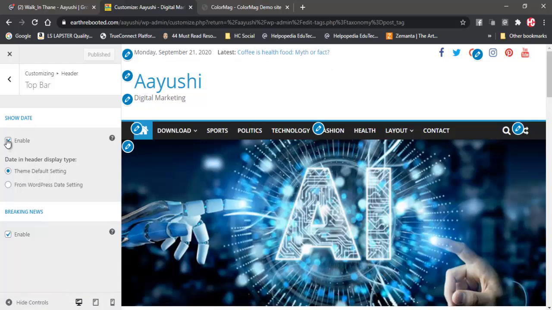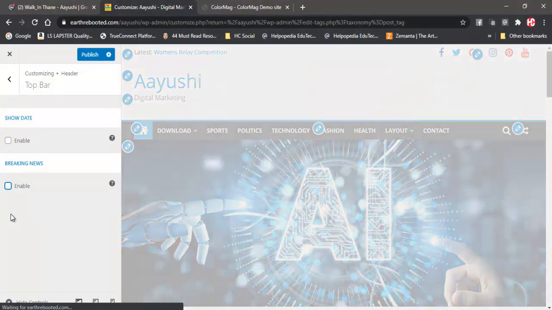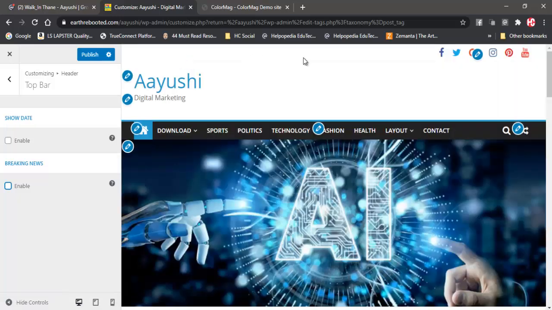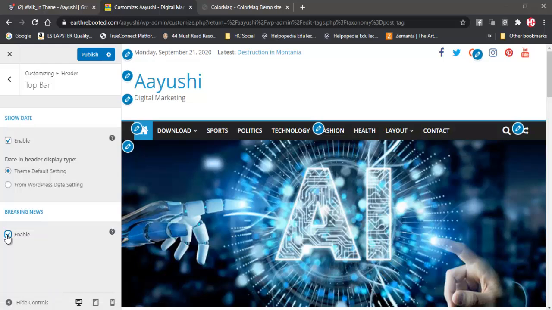If I want to disable it, I can uncheck this option, and all of this will go. And this breaking news, if I don't want it, then I can disable that also, so that part will go away. Having this is a good option, so people can see the date as well as the latest things. So that is top bar.